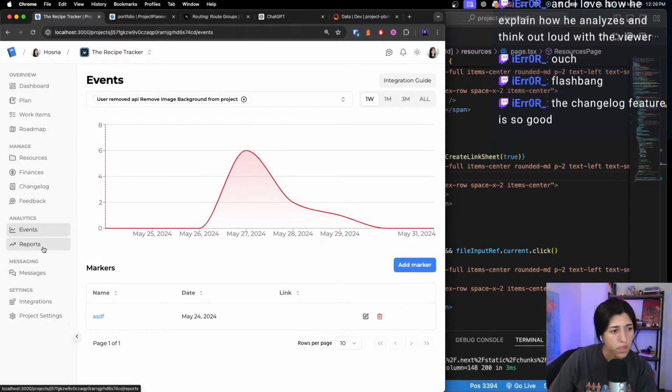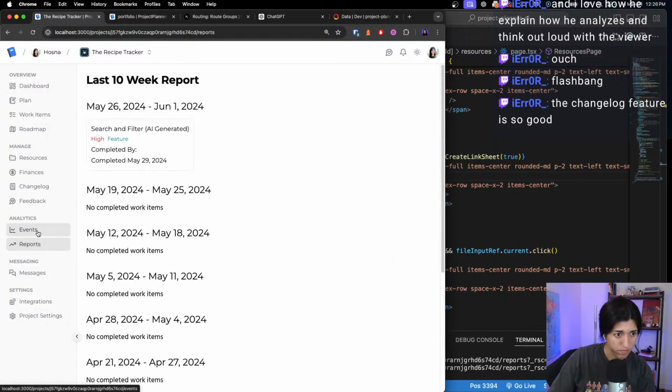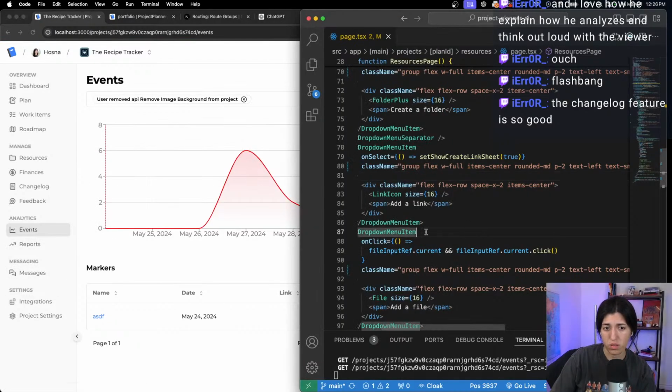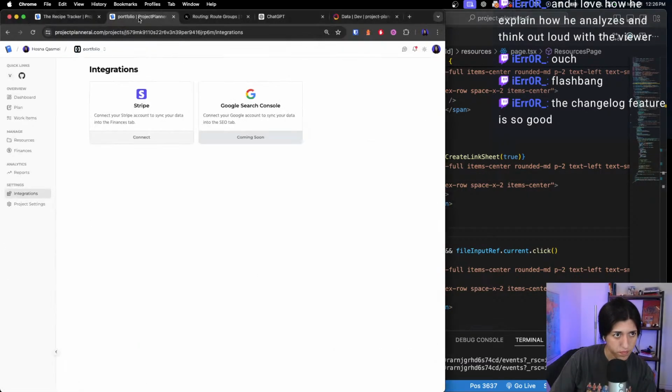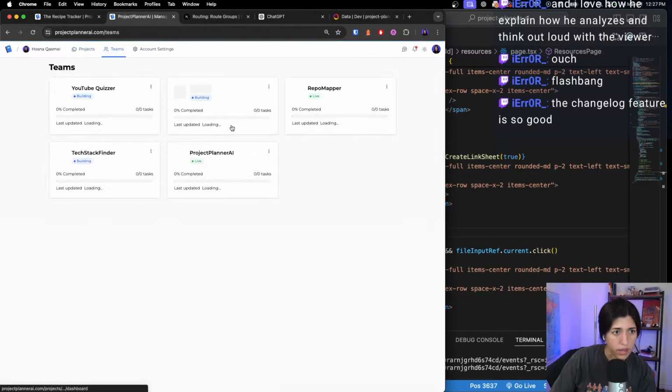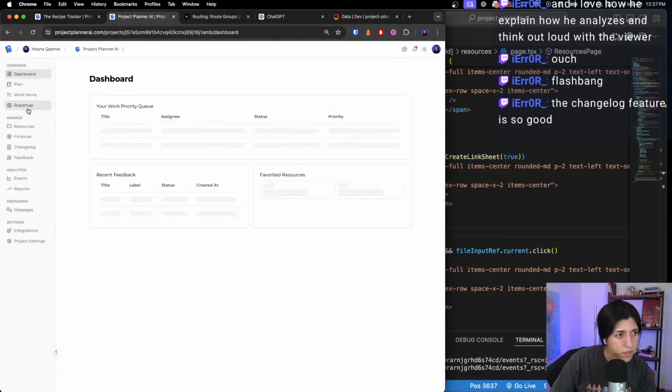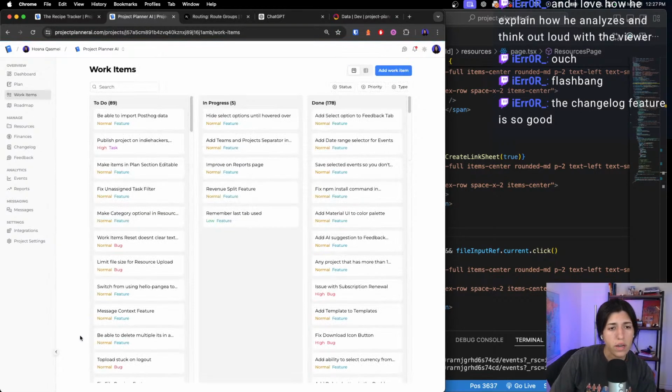Okay. Let me see. Reports. Oh, we still gotta update this. Integrations, project settings. Yeah, I think the last one is events. I don't think I added it there. Work items.